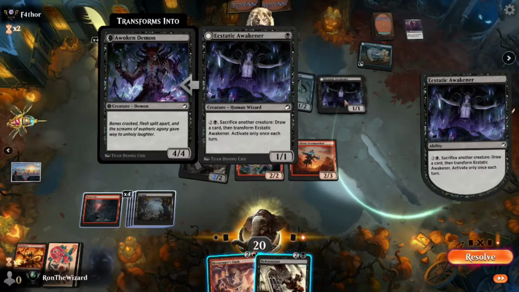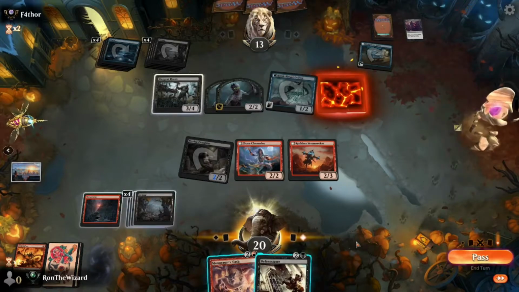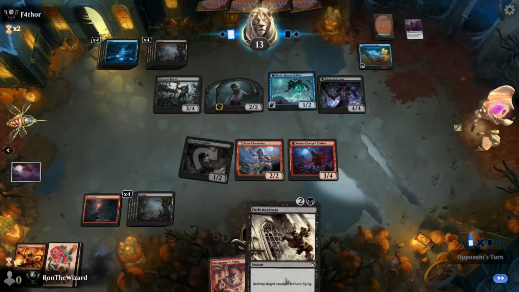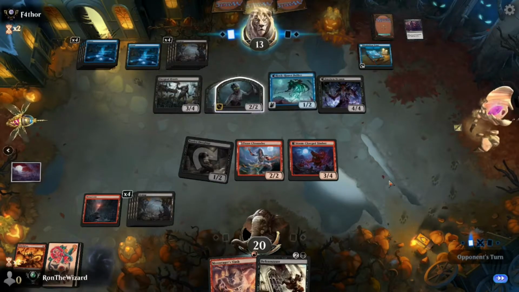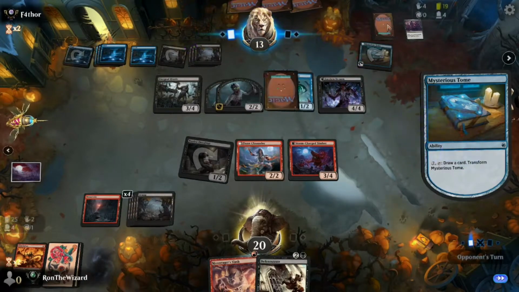No, you draw a card. Oh yeah, the ability is going to resolve anyways. Yeah, that's fine. Cool, now it's nighttime. I guess they can cast 2 spells and just flip it back, huh? They've drawn so many cards.